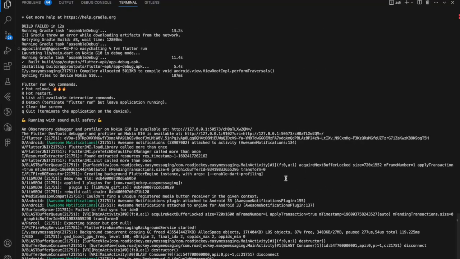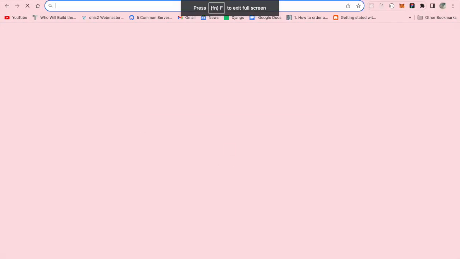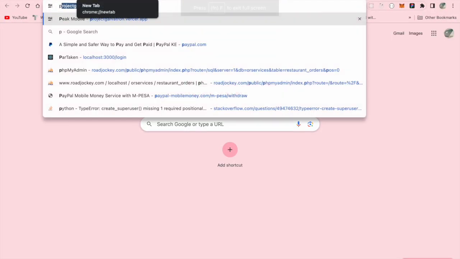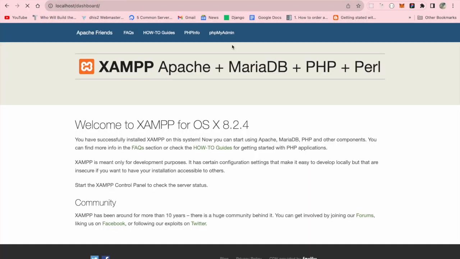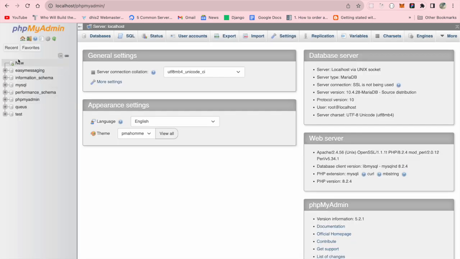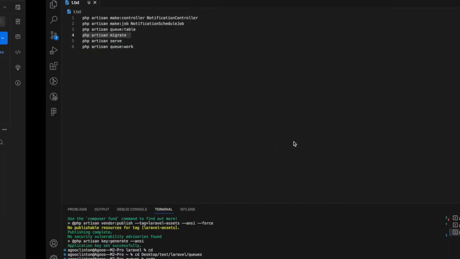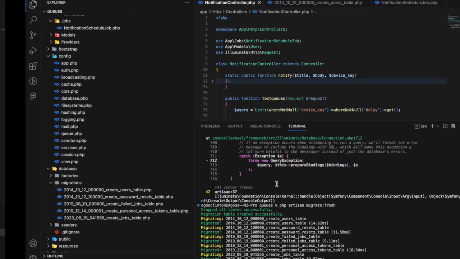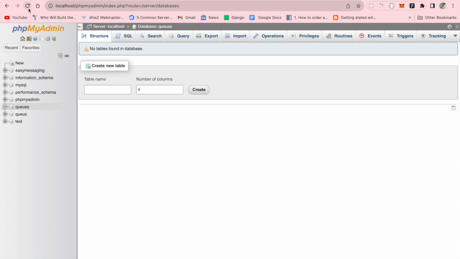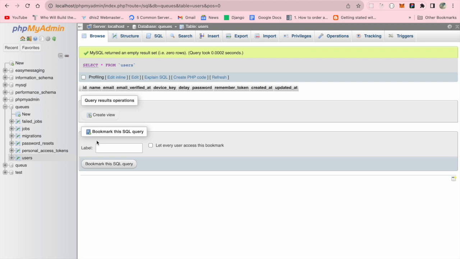Okay, let's head to phpMyAdmin and create that database. So localhost, phpMyAdmin, new database, that name. Then we do the migration. So we've migrated our database. If we reload here, we have this table with no data.